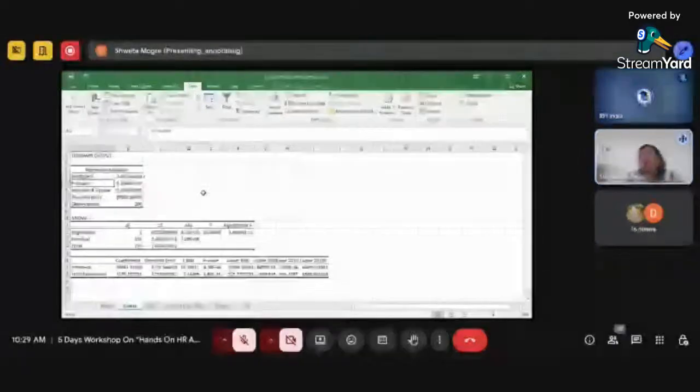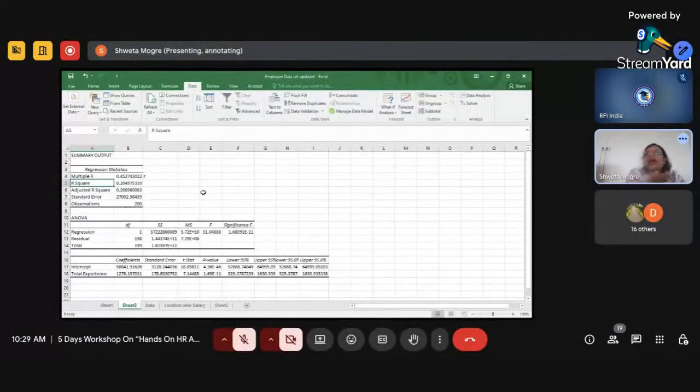Now there is another term, R square. Mathematically, R square is just a square of R value. Means whenever you are doing 0.45 square, you will get this 0.2049. But technically, what is the meaning of R square? R square is coefficient of determination. Now, what is coefficient of determination?